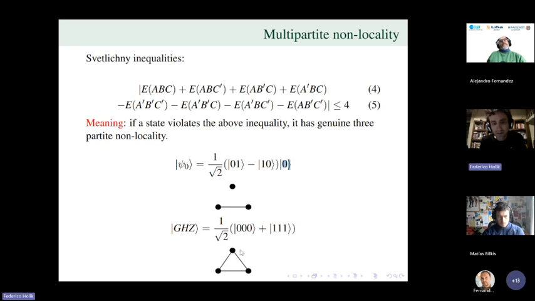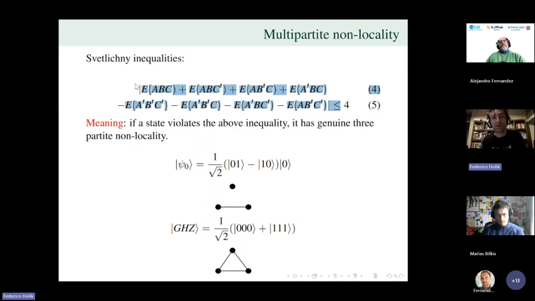But in this case, you don't have hybrid local realism. So in the state on top, you have some non-locality. Yes, of course, this state is non-local, and it will violate certain non-locality inequalities that are not as strong as Svetlichny's. This is what is crucial for us. We are using not just non-locality, we are using genuine multipartite non-locality. This is perhaps what is special about our work.